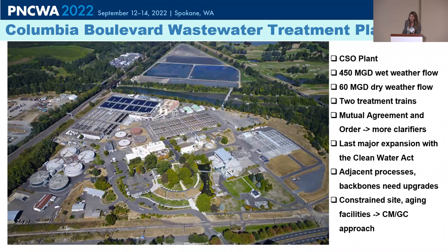So it was a very constrained site. Also, it's not like you can say, sure, let's add clarifiers right here. No, we have to demo something before we put the clarifiers. And then to keep the plant operating, you have to build interim facilities so that you can demo. And it's a lot of logistics that has pushed us into this alternative delivery model with a CMGC. And so that was to manage risks, mainly safety risks to our own workforce and to the contracting force. But it was also to maintain plant operation. That was a big deal for us. And then the schedule driver was huge. So those things all pushed us to CMGC. Nice. This is just showing you that it's covering a big swath of the plant.